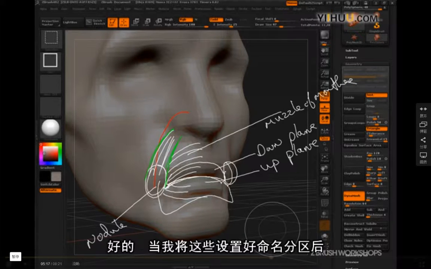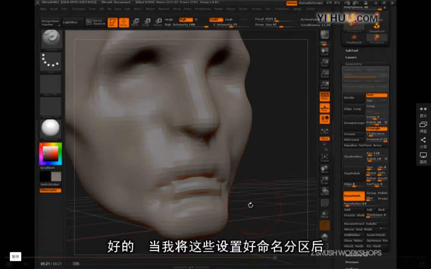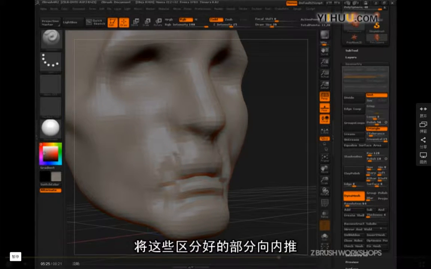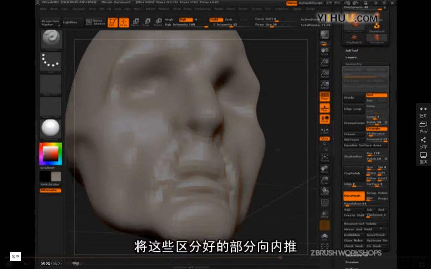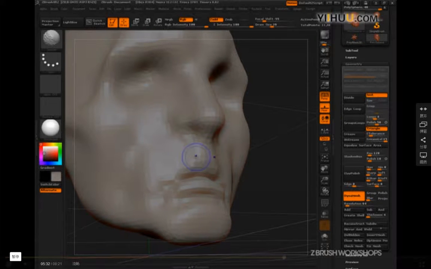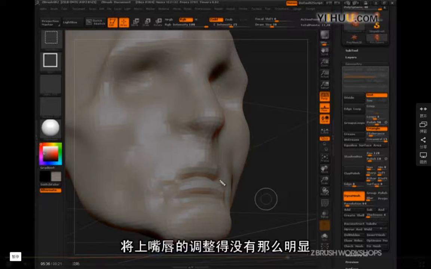And then we're going to need to have this structure I don't even have a name for, that lower lip. With that said, the first thing I do with the standard brush is start to pull in the separation of the nodule. And I'm really going to work to make that upper lip a little less dominant.